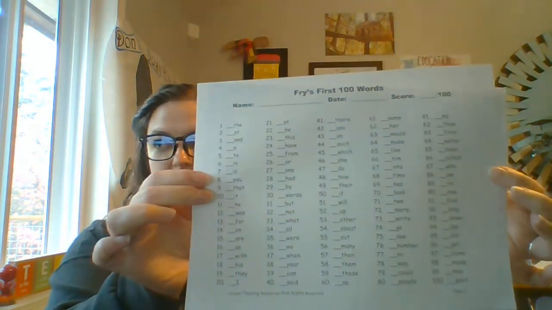All you need is a whiteboard or a scrap piece of paper and a pen. And that's what you can do. So when I do this in my classroom, I have this page in front of me, the one with the check marks, and then I'll take a sample of the words that we want to use from that list. So in this case, I have the words 1 through 25. And what you want to do is show it to the student.